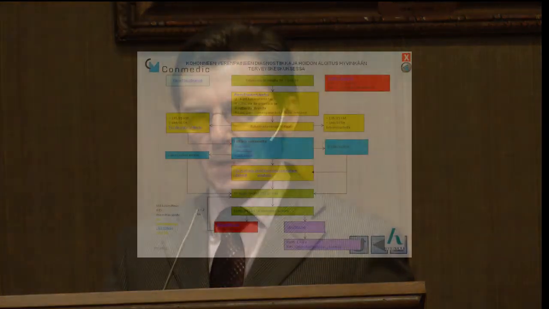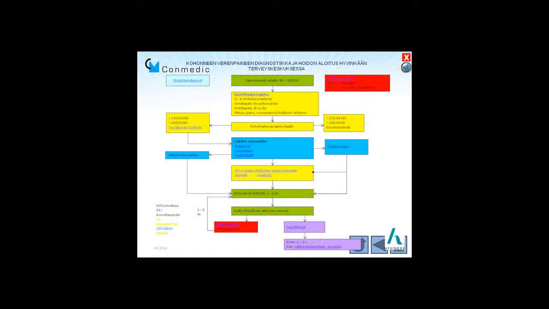And this diagram is showing with the colors, the yellow is the nurse, the blue one is the doctor. The nurse has to do this and this and this before the patient goes to the doctor. And then the doctor does this and this, and some of the patients go only to the nurse if they are in good balance. And some other patients go very often to the doctor if we are trying to get them in a better balance.